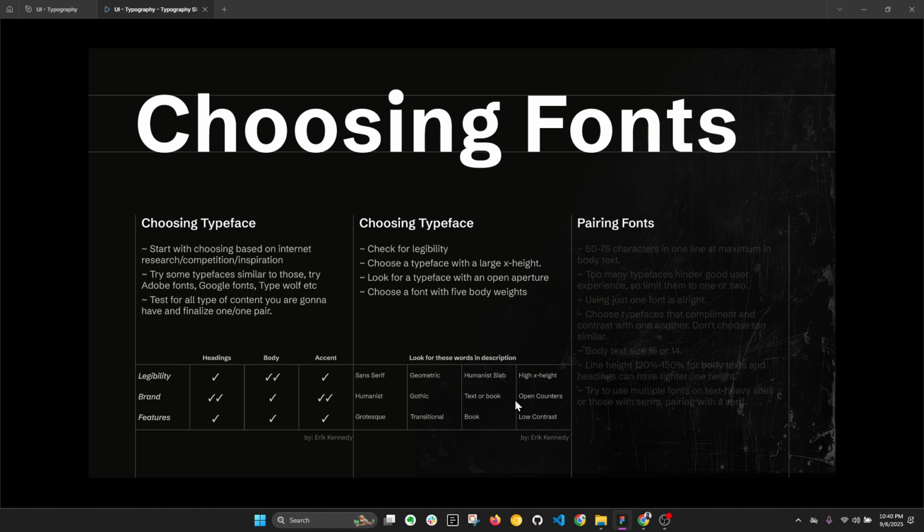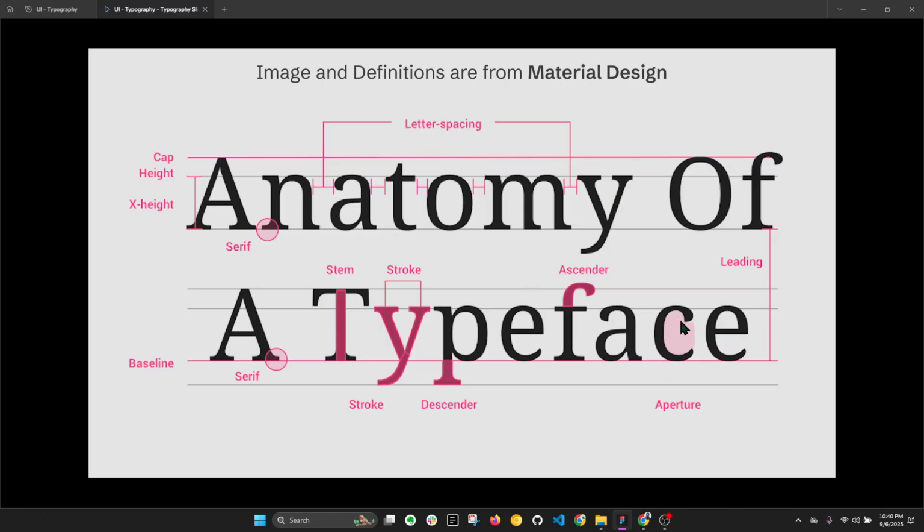When working with UI design, it is also a good idea to look for a typeface which has an open aperture. So here you will see that this half open shape is the aperture, and this is also this open part of the A and this open part of the C. Some typefaces will have this closed looking design which gives you almost a closed illusion. So do not prefer them over the ones which have the wider aperture.